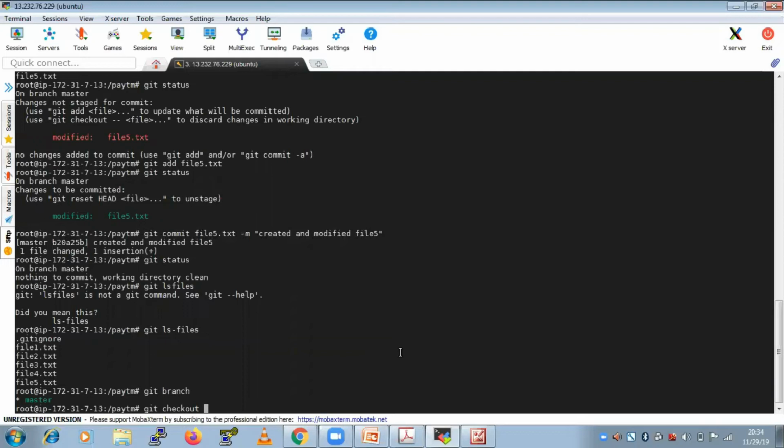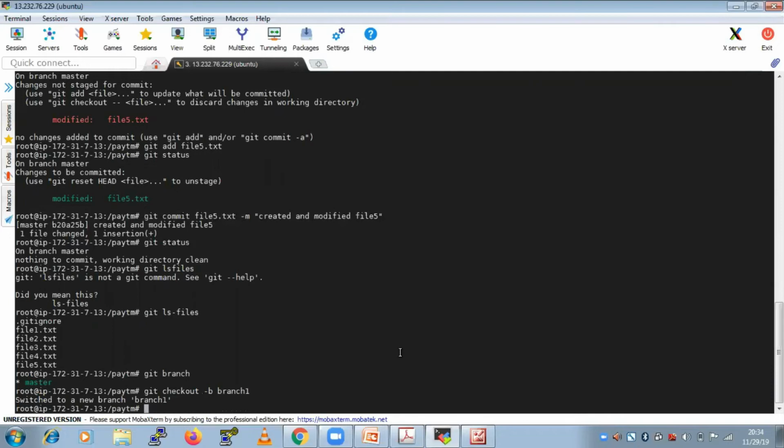This is the command to create a branch: -b for the branch, and the branch name is branch 1. So the command I am running is creating a branch B1, and at the same time switching to branch B1 as well.